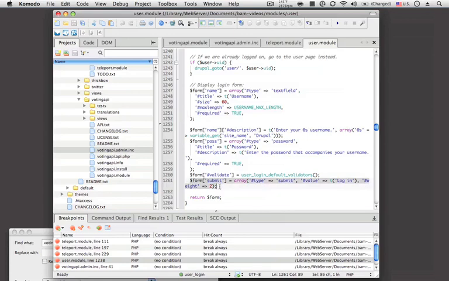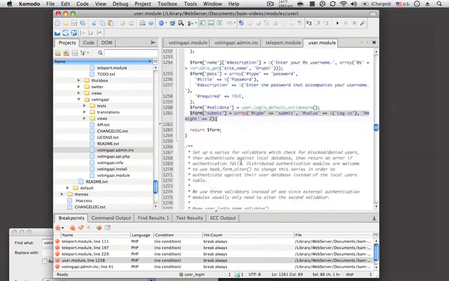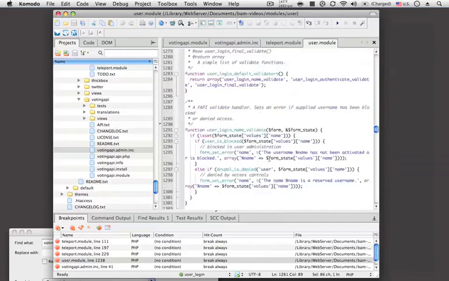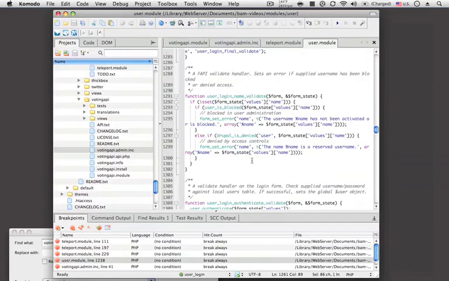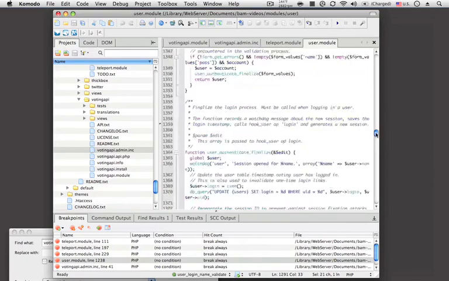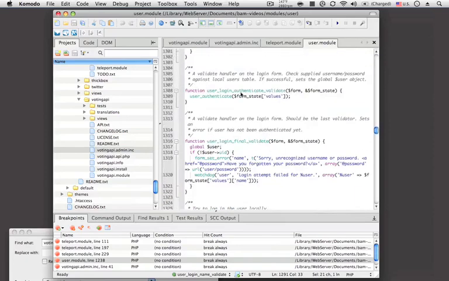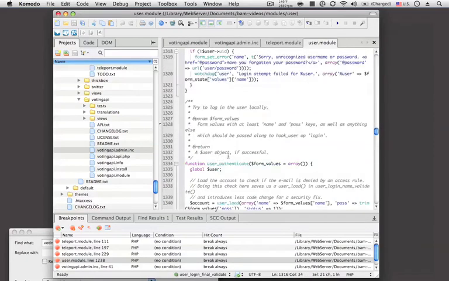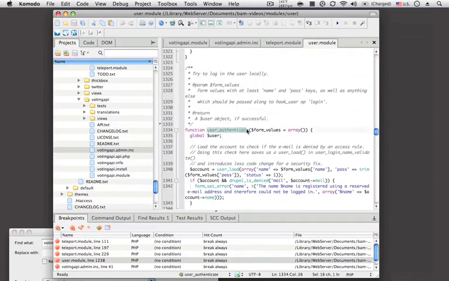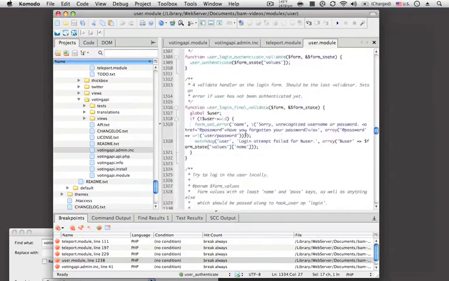And then finally, we've got the submit function, which is pretty simple, and then we have the submit input. So let's go ahead and take a look at some of these validation functions real quick and see what's going on. If we scroll down a little further, we can see here's the first validation function. And then there's a second validation function, a third validation function, and then there's a function called user authenticate, and then there's no submit function.